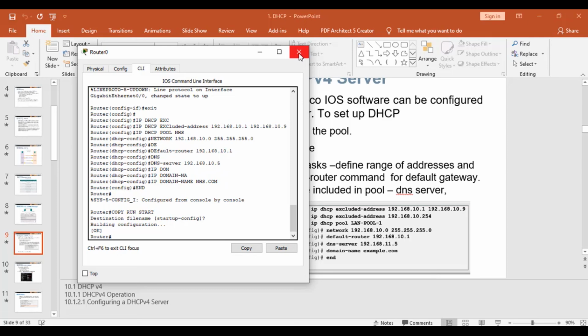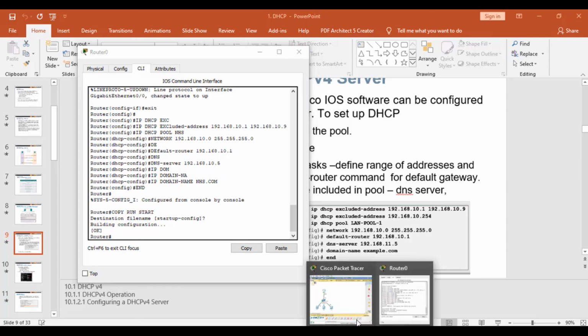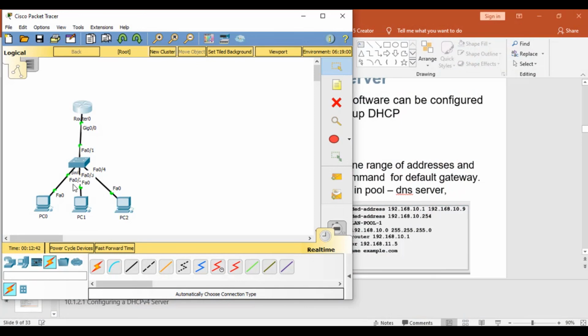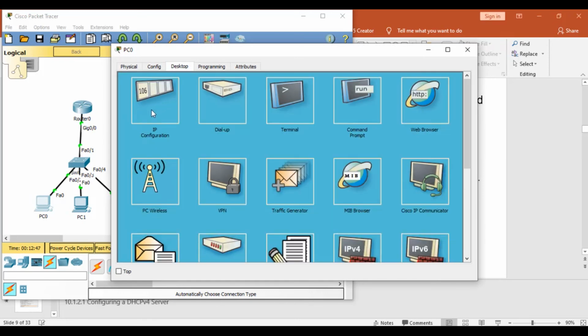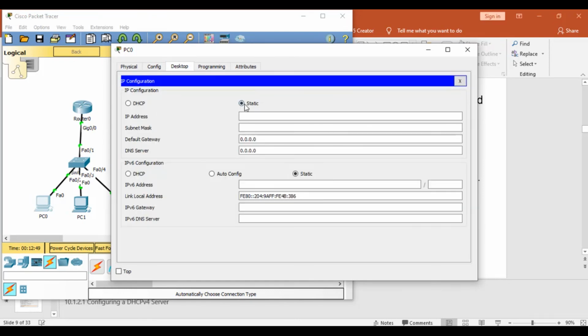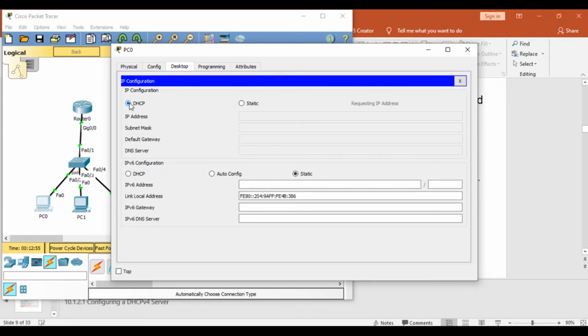Now let's check whether our hosts get IP addresses automatically. You go to the host, go to Desktop, IP Configuration. Formerly we assigned the IP address statically by typing it here, but this time around just click DHCP, requesting IP address, successful, then it gets an IP address automatically.